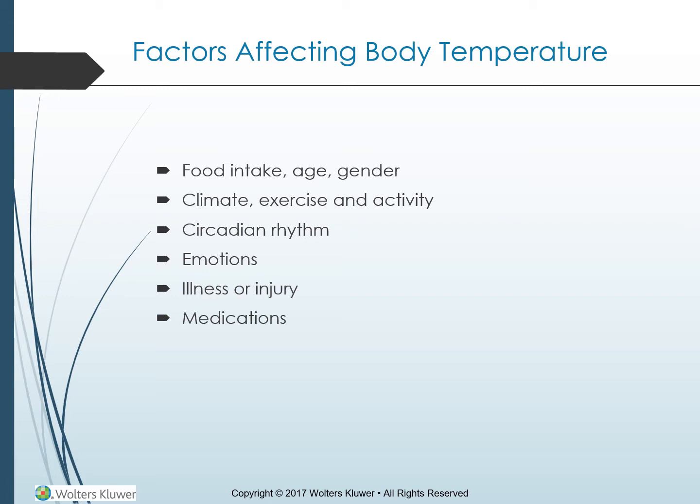In infants, they have limited sub-Q white adipose tissue. This tissue does provide heat insulation and cushioning of internal structures. They do not have a good regulatory system for temperature, so it is inadequate. So there is no shivering or perspiring like there is in adults, so they're at greater risk for increase and decrease in temps. They are unable to prevent or reverse a heat loss or heat gain without a caregiver's response and intervention.